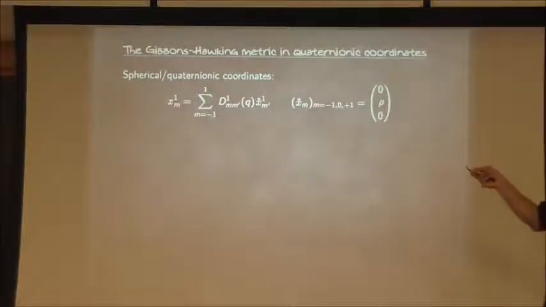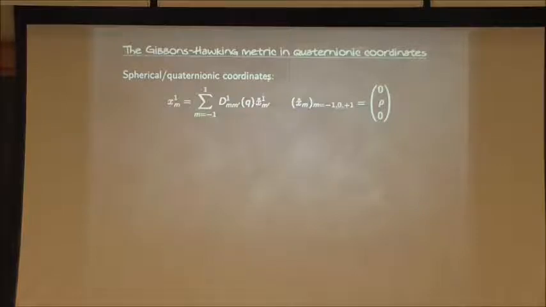Now, in the next step, I want to write the Gibbons-Hawking metric in quaternion coordinates. That's not too fancy. You just write the vector r in spherical coordinates. But the way I write it here, remember that this transforms like a spherical tensor of spin 1. So I turn that on its head, and I use that property to parameterize the spinors. In this case, it's a 3-vector, but because it has 3 components, you can relate them to vector components like that again.